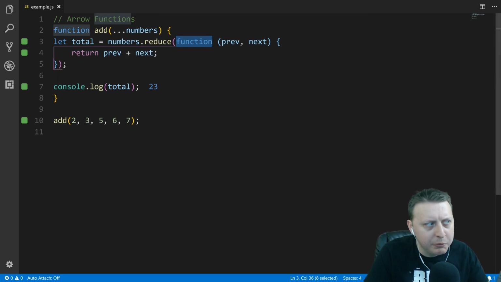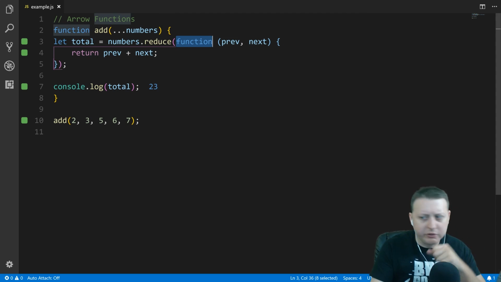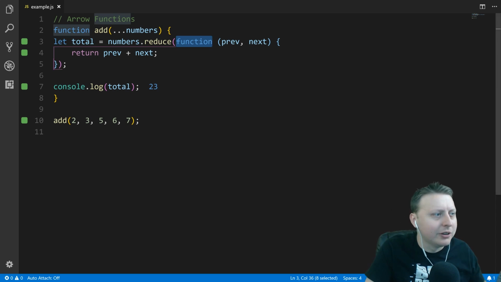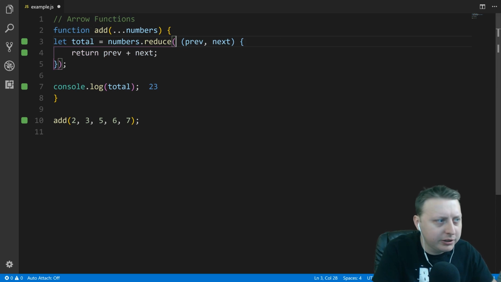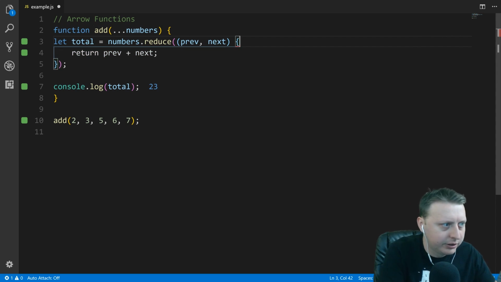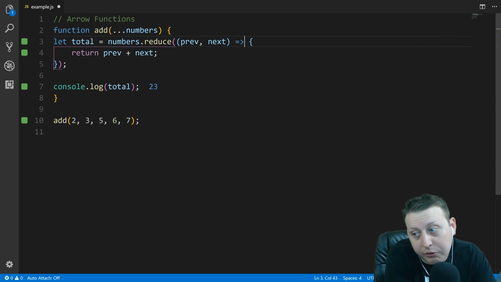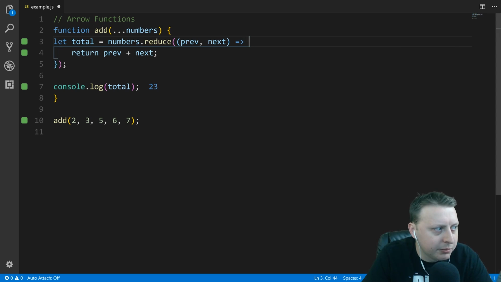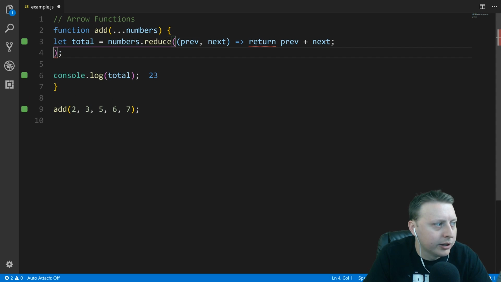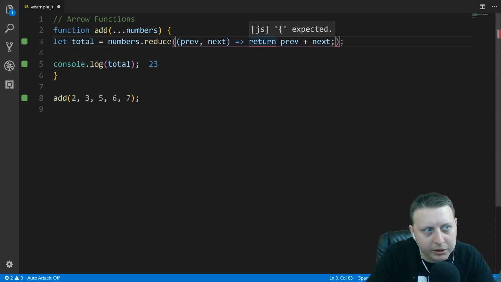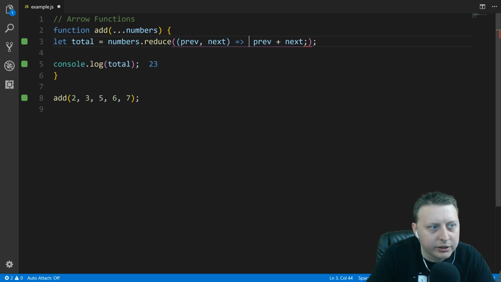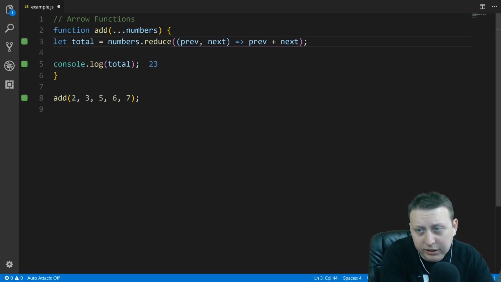So how might we eliminate some of this code with arrow functions? All right, so we can eliminate this function keyword and go ahead and use an arrow like so, and we have now created an arrow function. But we can actually eliminate more code at this point by eliminating these brackets and put this on one line as well if we wanted. But when we eliminate the brackets, we can tell it to innately return that and eliminate that semicolon as well.